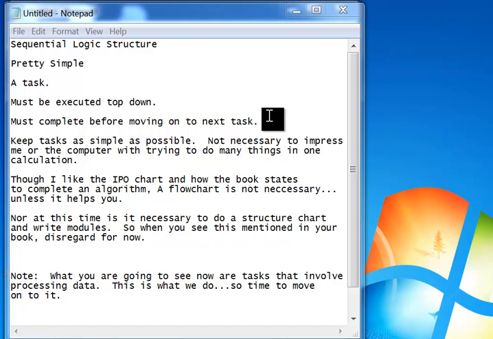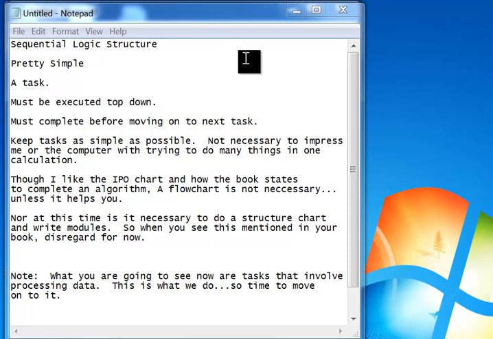This week will be sequential. The next 2 weeks will be conditional, which really gets us into logic, if you will. And the final week will be iteration. Does that make sense? So this week should be a pretty simple week, one that you should sit back and enjoy a little bit, hopefully get caught up on everything else, and make sure you truly understand how to practice a little bit with writing an IPO, or at least the way I want you to do it, a modified IPO.